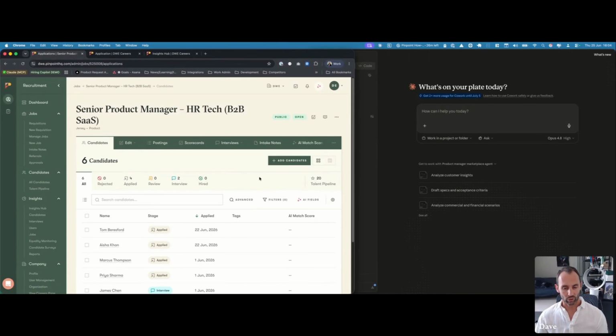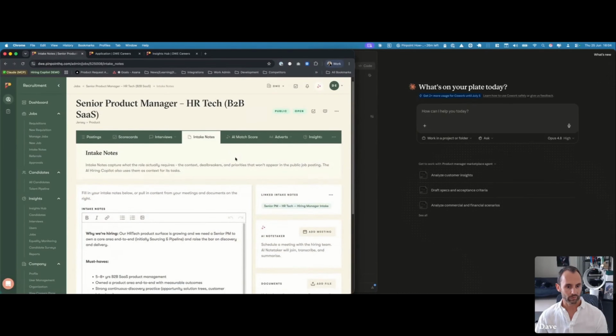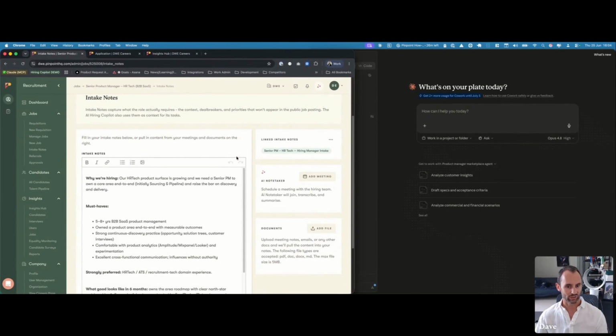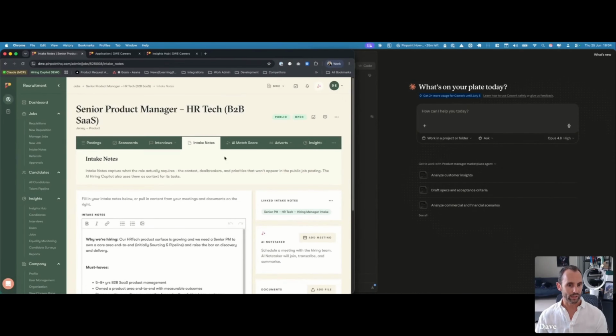A couple of notes before I go into setting up the MCP. We also have new functionality coming up shortly, but just to give you a sneak peek, we have something called intake notes. This is additional context that is really rich, and it allows you to have your hiring briefs or hiring intake notes living within the ATS and attached to a job.